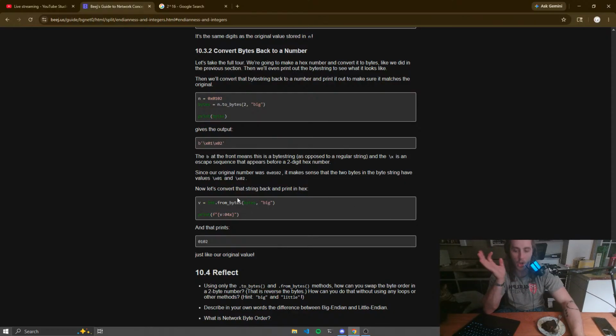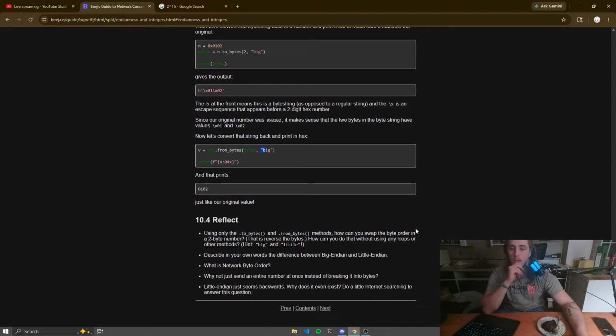But instead of calling it as a dot method like we did with to_bytes, you're using the int object's from_bytes method, and you pass it the number and specify the endianness.